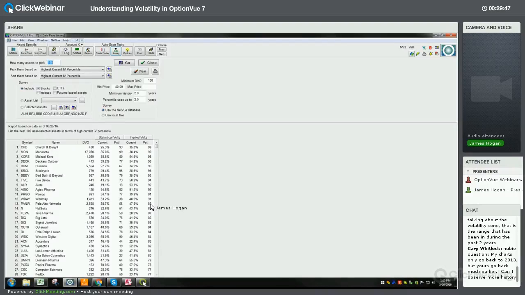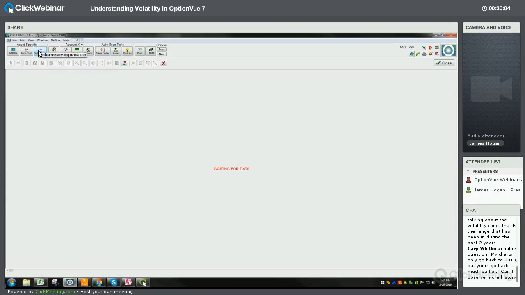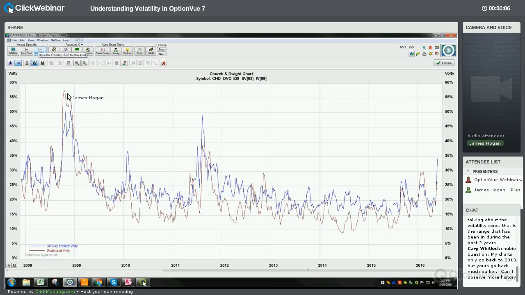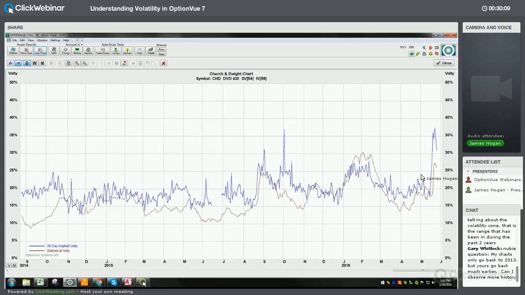So here you're going to see some stocks that are at a really high level of volatility. And what's kind of nice is you can highlight this first candidate there, and you could insert the symbol into your quotes display wherever your cursor is at on the quotes display, or you can simply go to a volatility chart. Okay, and it pulls it up for you right away. Okay, and now what you could also do is you can scroll through these. So you can hit the next button, and it's just going to go through the list.